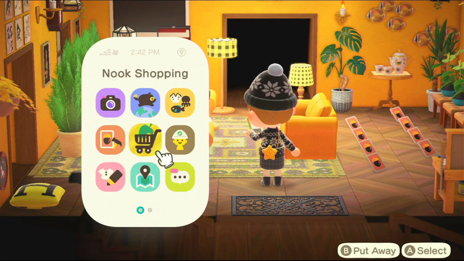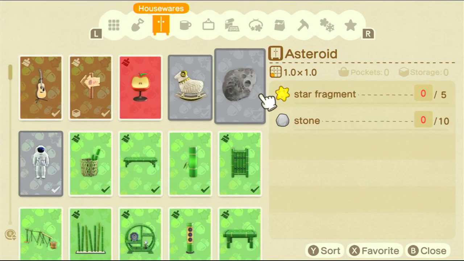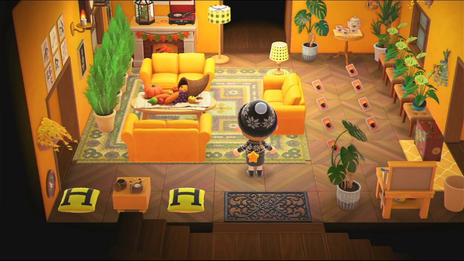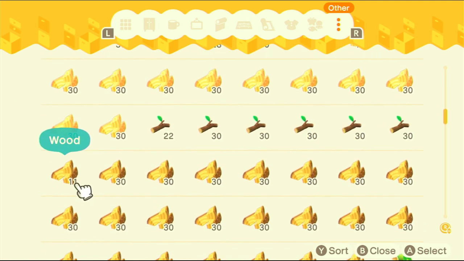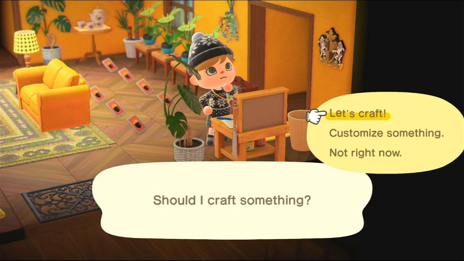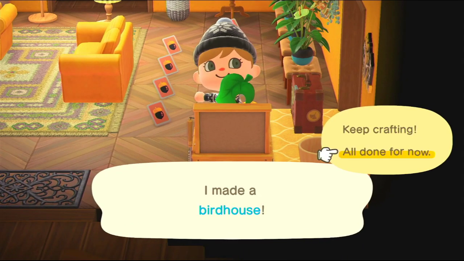So, what do I need to make the DIY for the birdhouse? Let me sort actually by alphabetical. Okay. Let's see, birdhouse. There's the birdhouse. I need wood and softwood. Okay. I'm wishing they'll change it so that eventually you can craft when you're in your house straight from your storage. So I'm going to craft. Yay, I have now crafted a birdhouse.